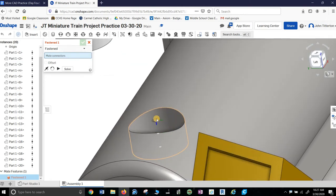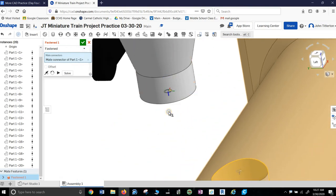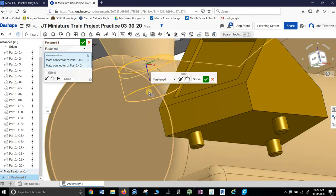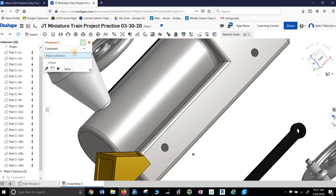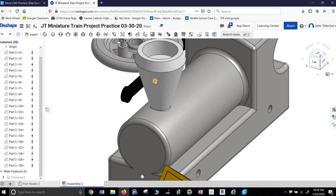Watch carefully. See where the hole is? That's where I want it — that's the circle around the top. I want that to match up with this one. It bothers me a little bit that I've got to kind of rotate it. That's the one I want — not the mid-plane one. So I click that, bang, it goes in there. I have no idea what just happened. Oh wait, there it is — kind of where I wanted it. Remember, it's CAD, so if you screw it up you can always change it. I hit that green checkmark and it keeps the window open saying, oh, you want to do another one — which I didn't, but that's okay. So there it is.